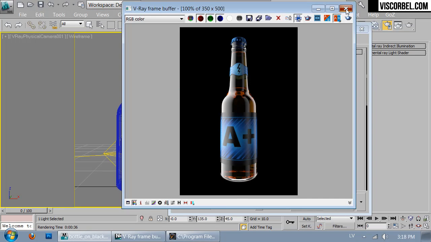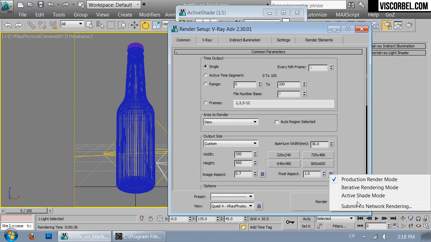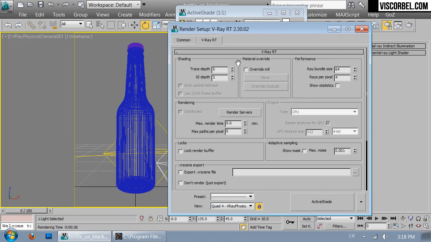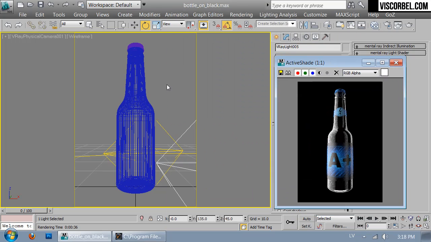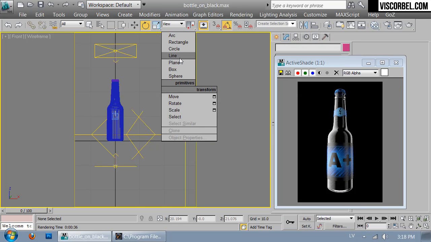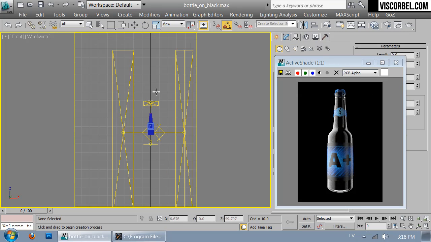And let's make an alternate version. With a lighter background. So I'm gonna go ahead and create a plane just behind the bottle.